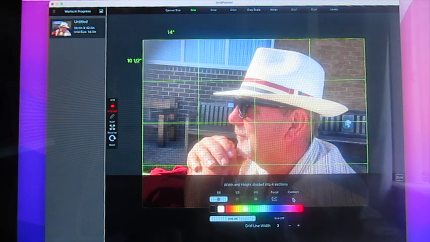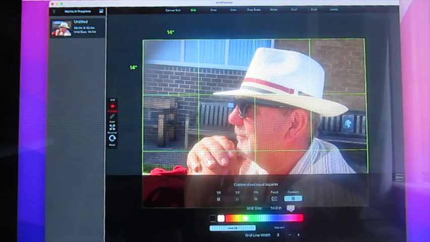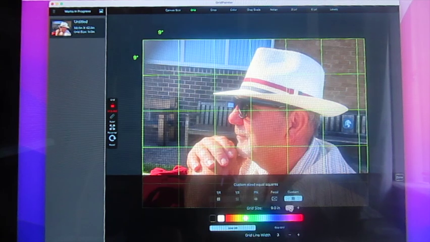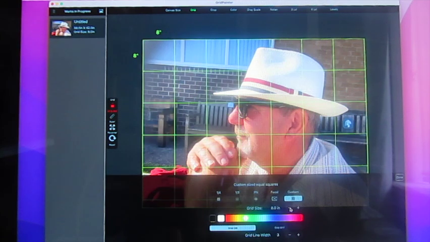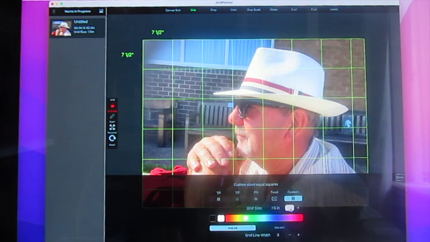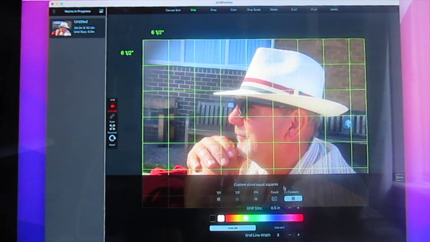If you have a dark image you might want a light grid line, and if you have a light image you might want a dark grid line. This you can do as well as crop the image itself. Once cropped, you may find that the boxes have increased in size, so they need to be adjusted accordingly.